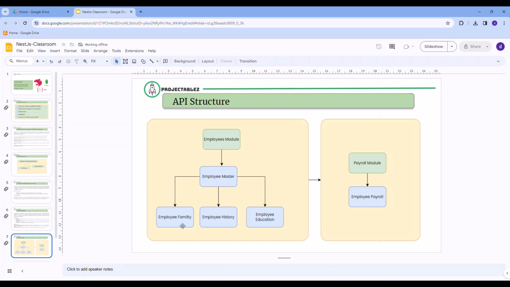So this is one module. That's why I have covered it in one box. In another box, I have mentioned payroll, which is another module. I was thinking of designing a slightly complex application so that you can adopt the methodology of how to design complex APIs for your real-world projects. So I will design another module, the payroll module. In this module, we will maintain the complete employee payroll. This is a very basic project, by the way, but I will cover the complete features that we have to do.